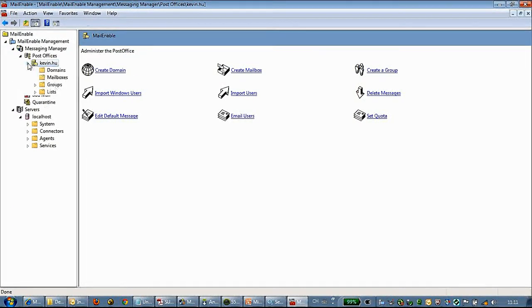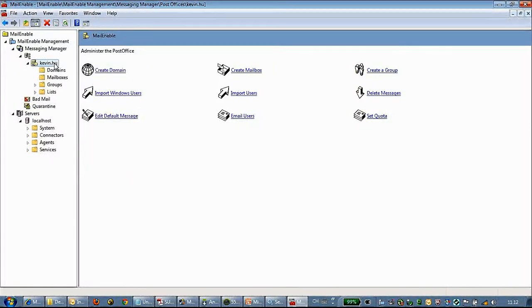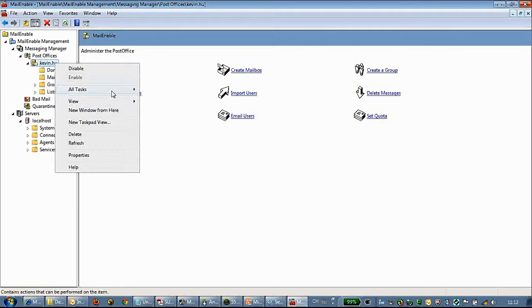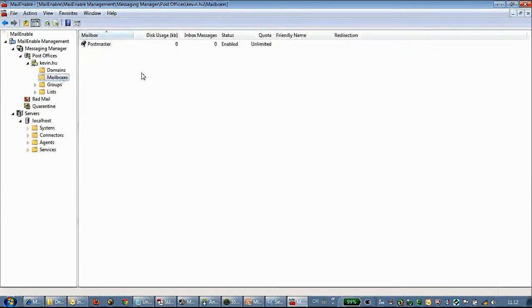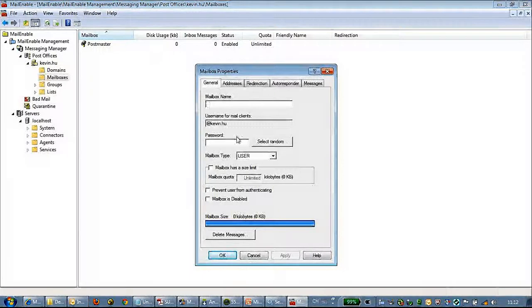So let me see, I'm quite new to this. Yeah, this is my post office, and let's see here for the mailboxes. Let's create a new mailbox. So here we go. Let's create a new mailbox account.